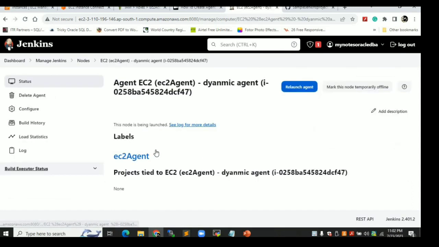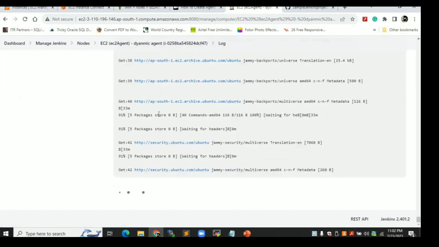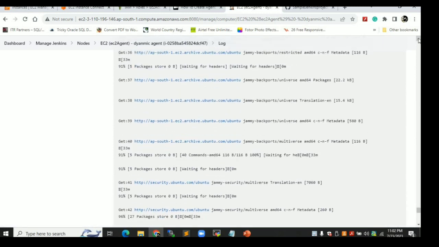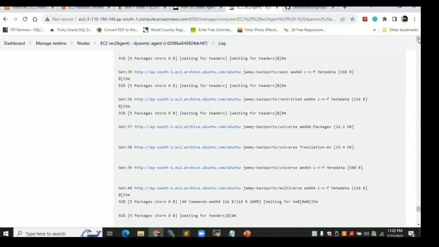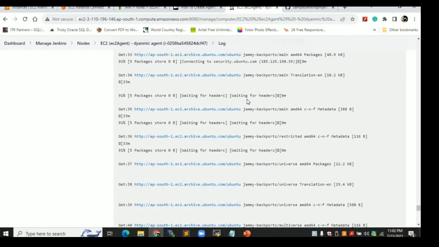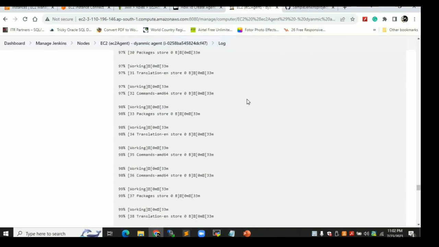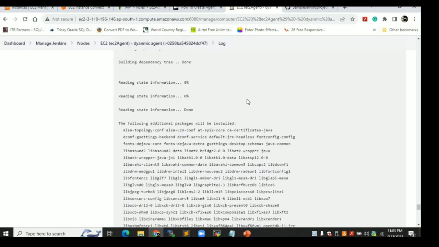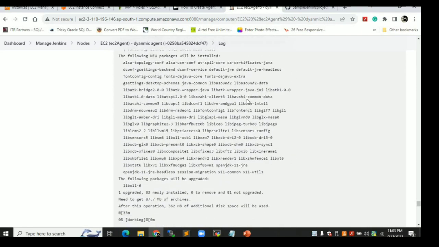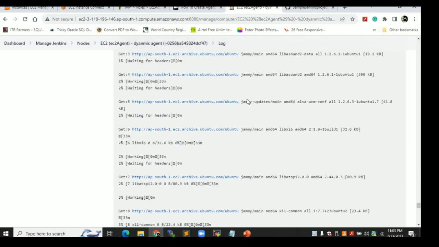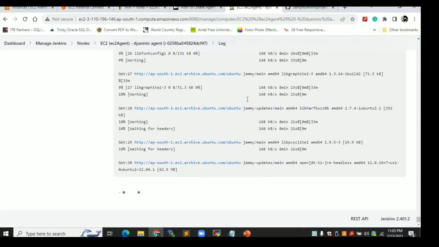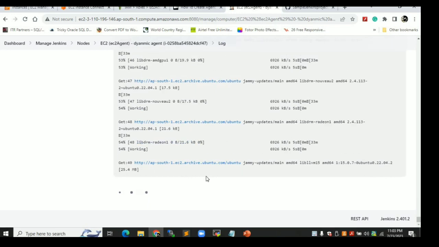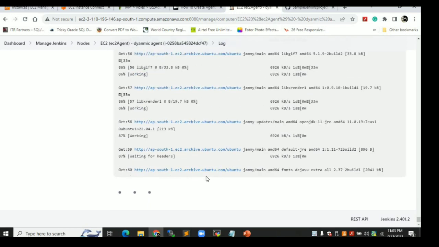If you want to see more of what's going on, right now there is a set of commands we have provided in the execute part, which means updating and installing the prerequisites of the Java software. So it's executing it actually. You could see it's reading the packages and installing them one by one. Once it has been done, it will provide the Java version. See, so our execute scripts were successful.